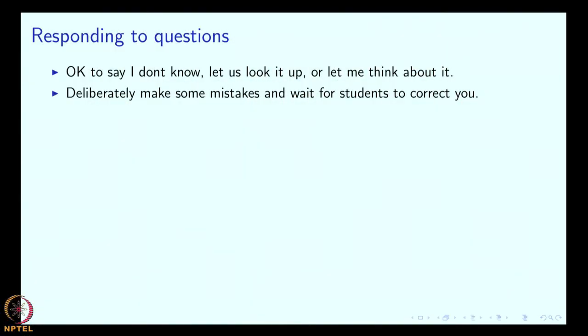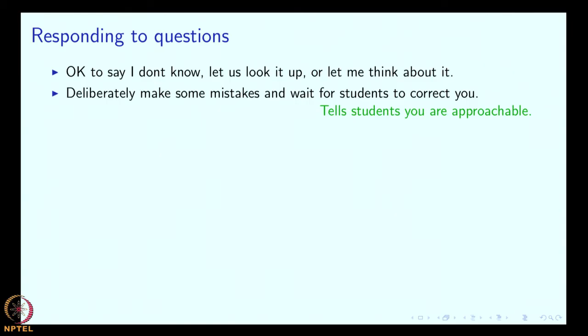In fact, I would go further and say that you should deliberately make some mistakes in the class. And having made those mistakes, you should wait for students to correct you. So this is to tell the students that it's okay to make a mistake, that you may make a mistake, that they should be alert. And if they spot a mistake, you are not going to get angry, but you are actually going to commend them for their alertness. So do that. See how students respond to it.